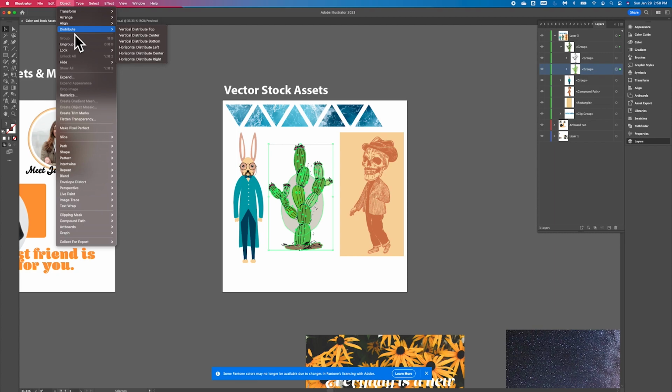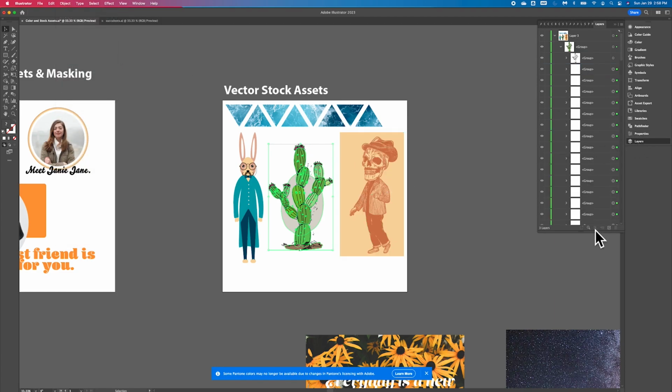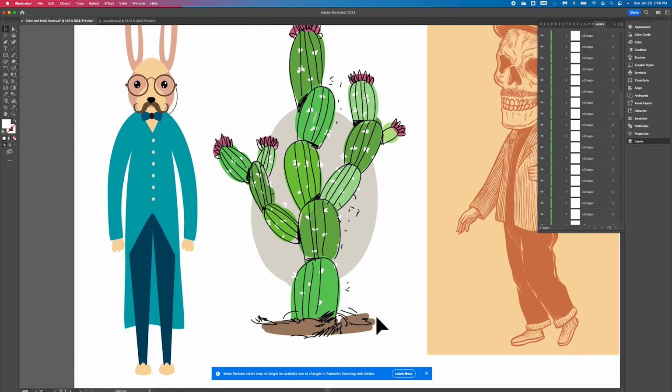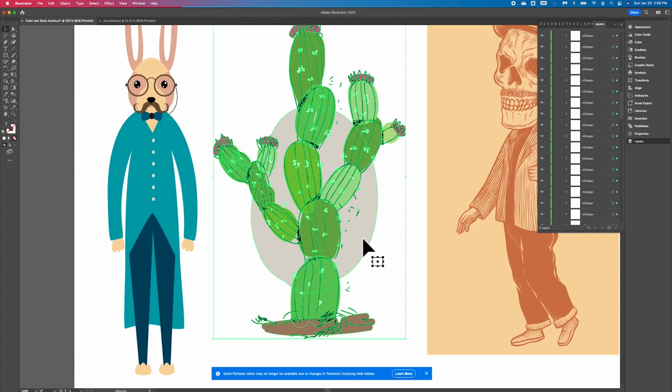Now again, like I said, you could use your direct selection tool, but sometimes I find it easier just to ungroup something temporarily. Now I'm going to go in, I want to remove this back shadow, and I just realized that we still have the black group elements on top, and that's what it's selecting right now.